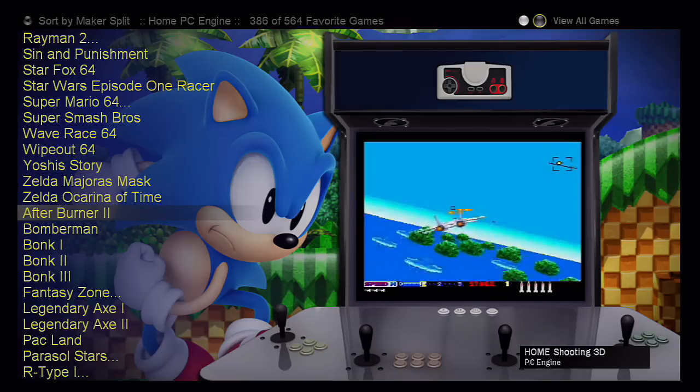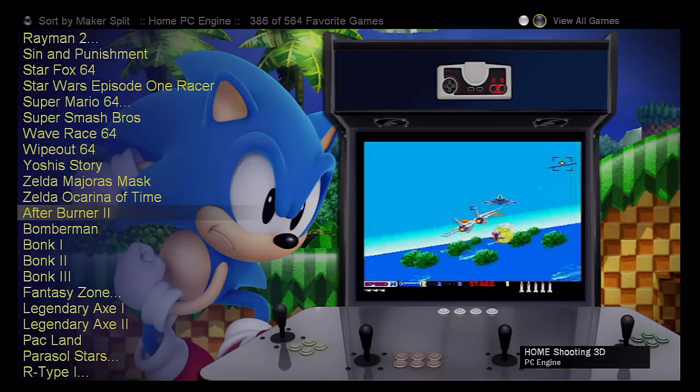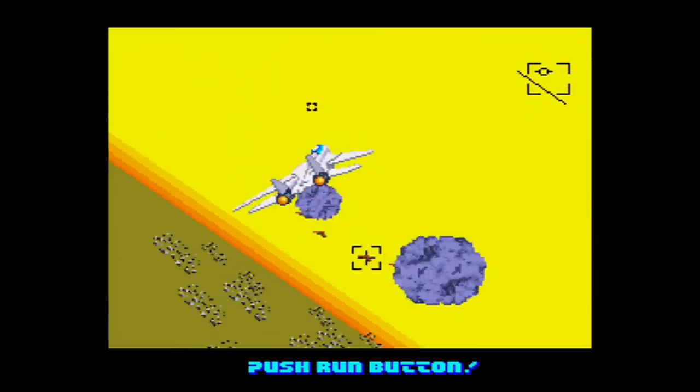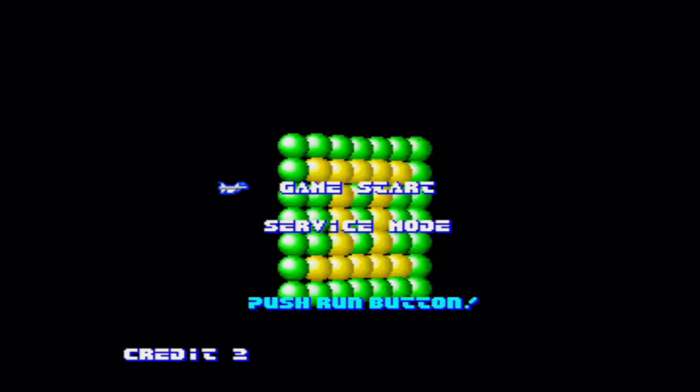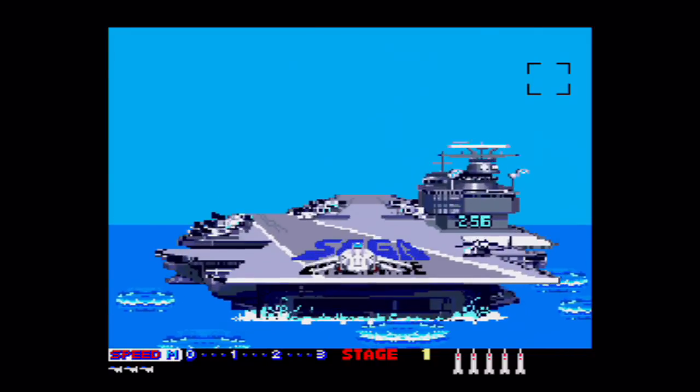Let's get my ass kicked at a good bit of Afterburner. I used to love this in the arcade. They used to have a whole cockpit which you could go into, and the damn thing would move like a flight simulator. It was expensive as all hell, and with a game like this, you don't last 5 minutes. You really don't.